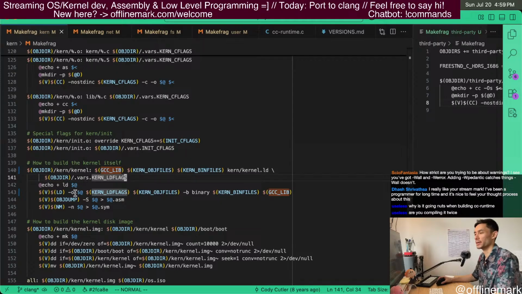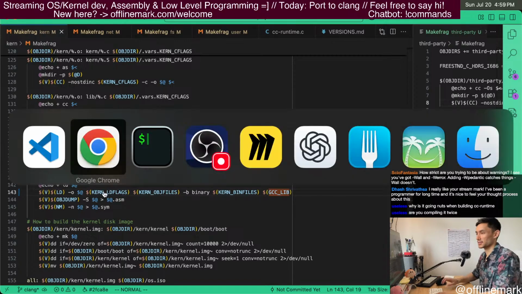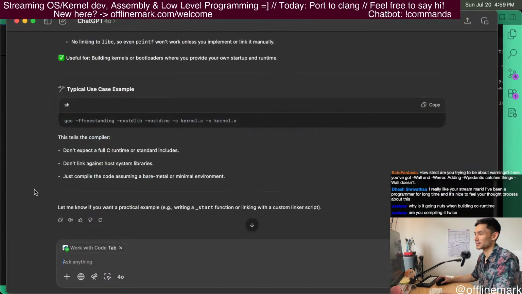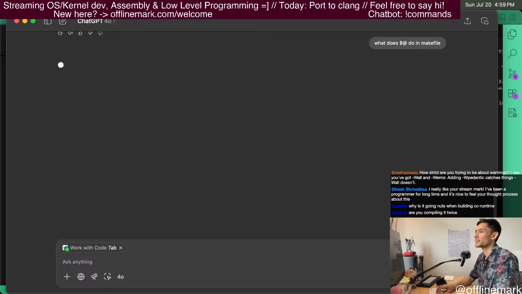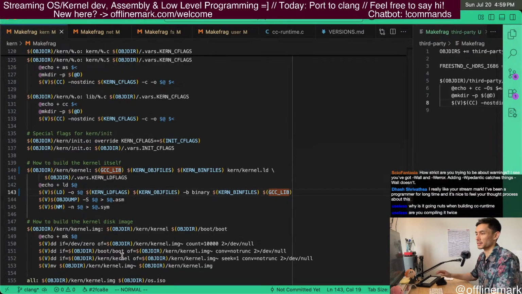Actually, I'm kind of confused. No, it's actually this thing. Wait. What does this do in a makefile? The name of the current target, so that's not it. Okay, whatever.